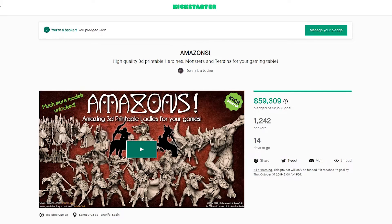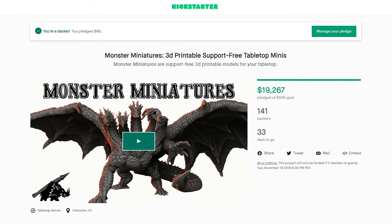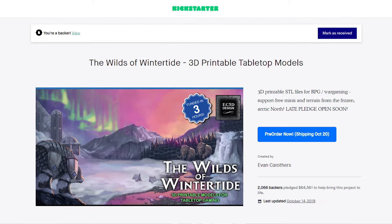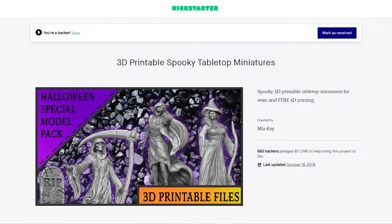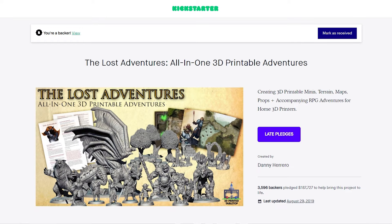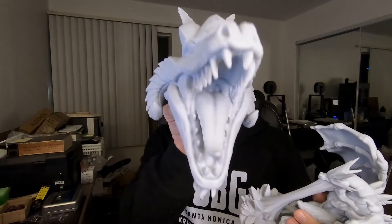And that includes the Amazon set, the new set that just started today by Rocketpig, Volume 2 of the Bestiary, one that I thought was just an amazing value with the Winds of Wintertide, which was only $25 for All In, another great value by Mia Kaye with her spooky tabletop miniatures, Catastrophies of Blightmoor, and of course Danny Herrero and Crew's Lost Adventures, which I'm excited for because everything that I've printed so far that's worked came from the Lost Dragons, which was their last Kickstarter. So Danny, keep up the good work.